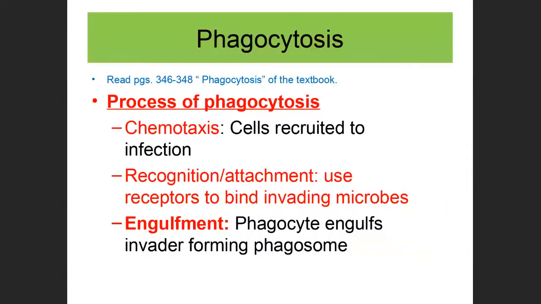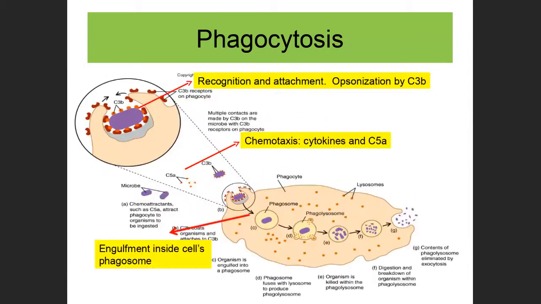Chemotaxis and phagocytosis are very much linked in that chemicals secreted by injured cells or complement molecules, C5a, act as chemotactic substances. These are substances that attract immune system cells to the area of infection. And by attracting phagocytic cells to the area where the microbes are, now phagocytic cells can eat up this bacteria, especially if it has been opsonized already by C3b.